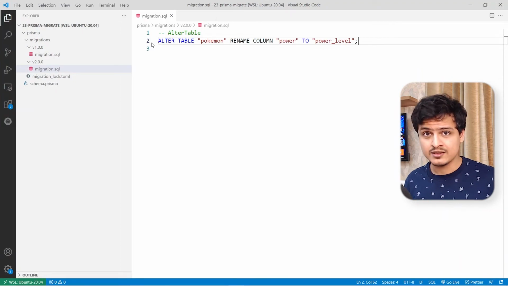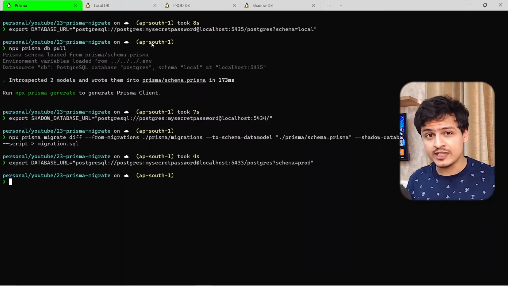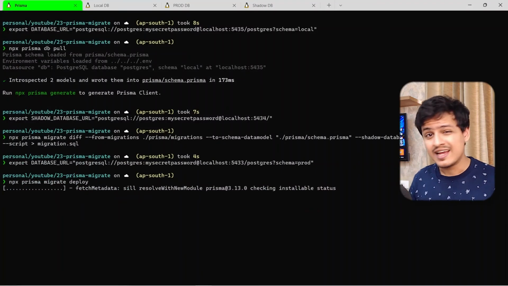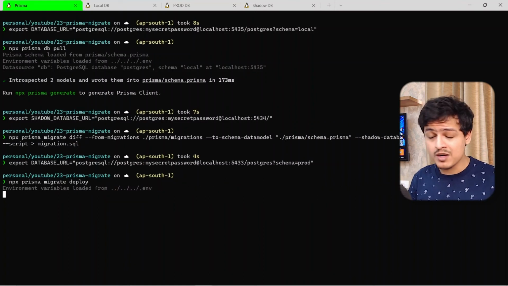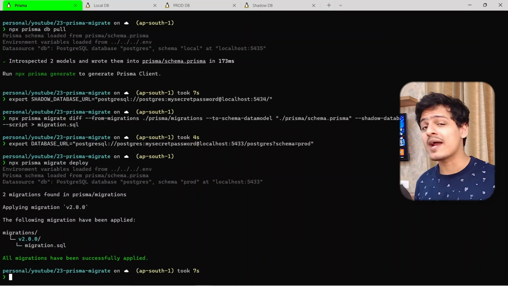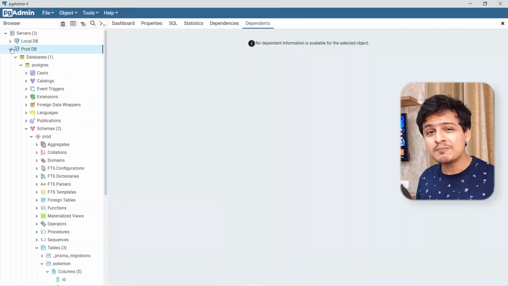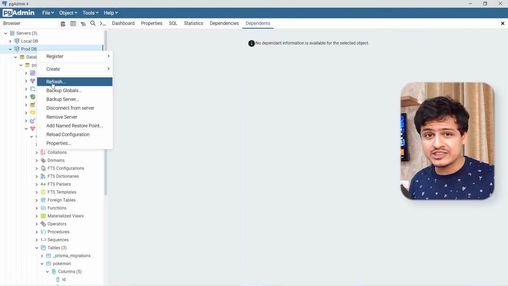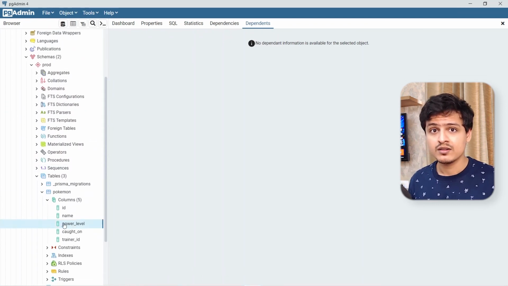And that's it. The final step is to apply the migration onto our production database. As you may expect, a single command is all we need. Great! And just like that, our migration is complete. We can inspect pgAdmin to confirm if the changes have been made. They have. Prisma is indeed a simple yet super powerful tool.